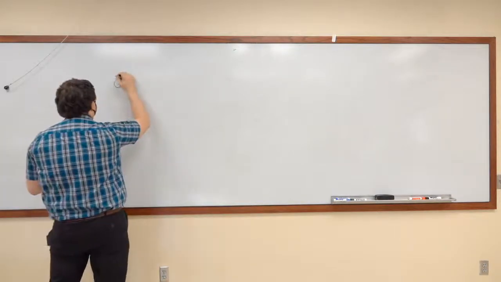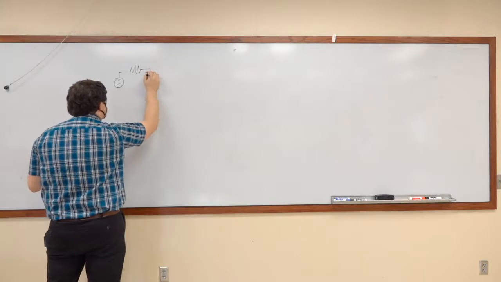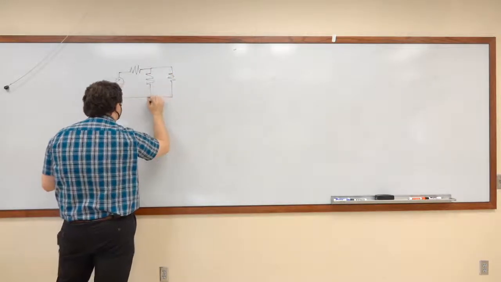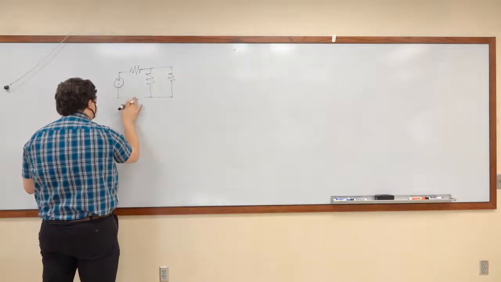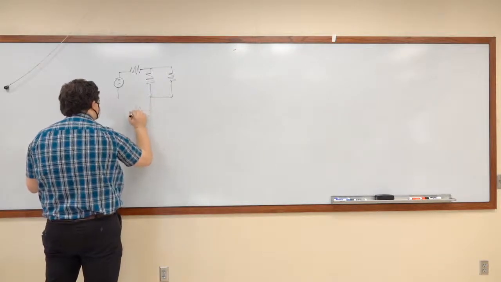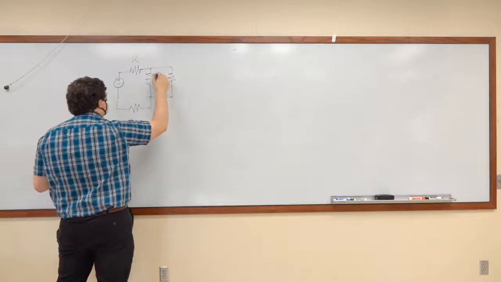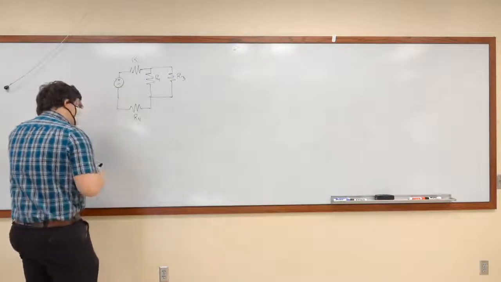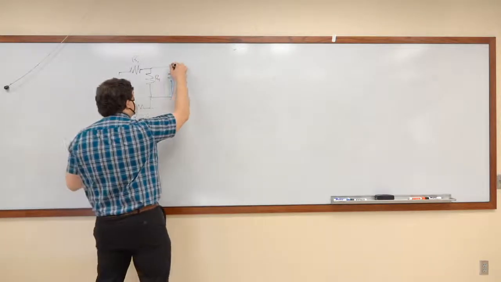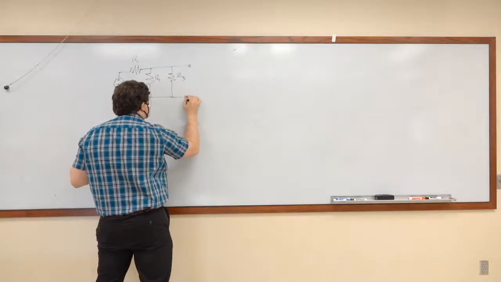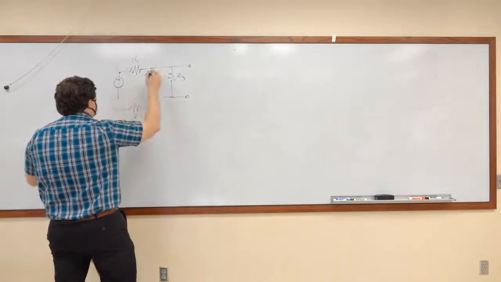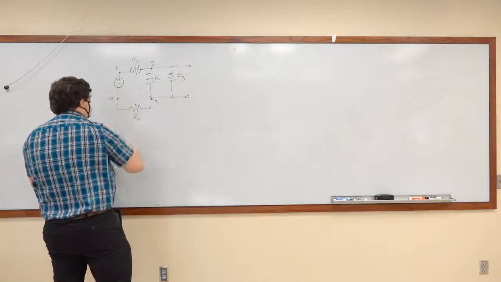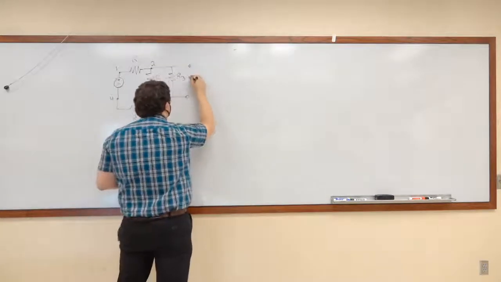Okay, so I'm going to go ahead and draw not a terribly complex circuit. I'm going to make this like this. So R1, R2, R3, R4. Okay, and then what we're going to do is pull off two terminals here. So I have node 1, node 2, node 3, node 4. These are going to be the open circuit terminals that we're looking at.